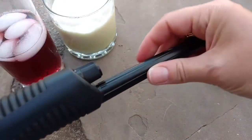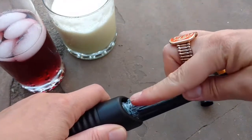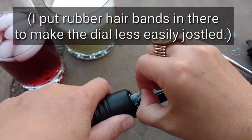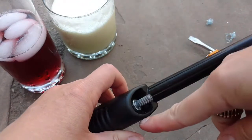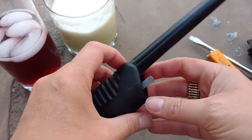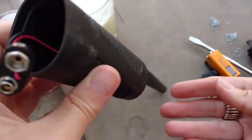And I think that maybe when you push that through, maybe you can push that whole thing out. So I'm going to take these off. And there's a nut right there that we need to take off. Okay, the nut's off, and I'm just going to push this thing through if possible. Okay, it's not possible. I have to jostle that thing out.